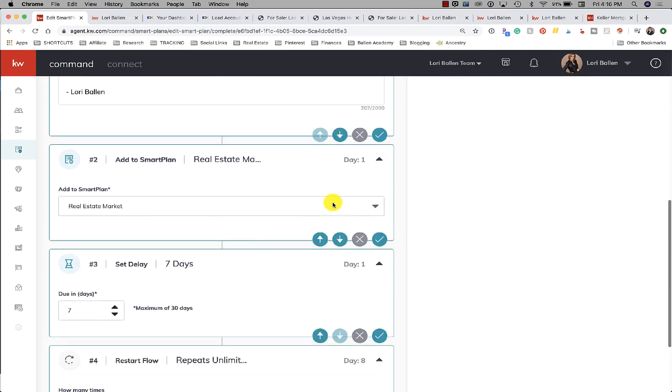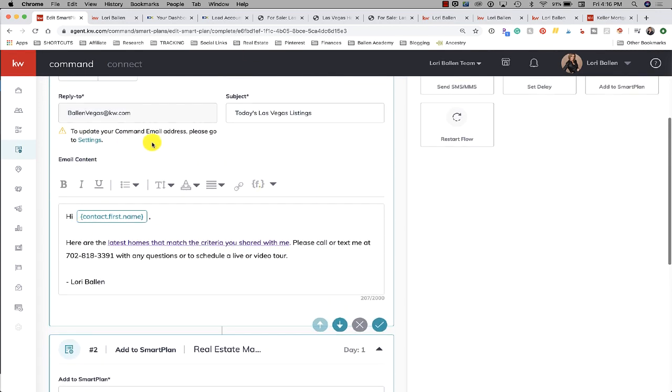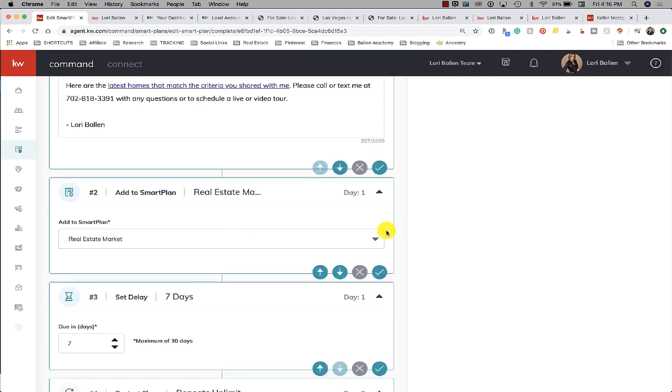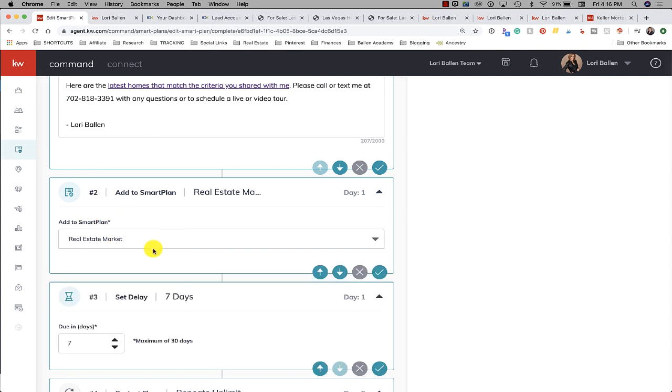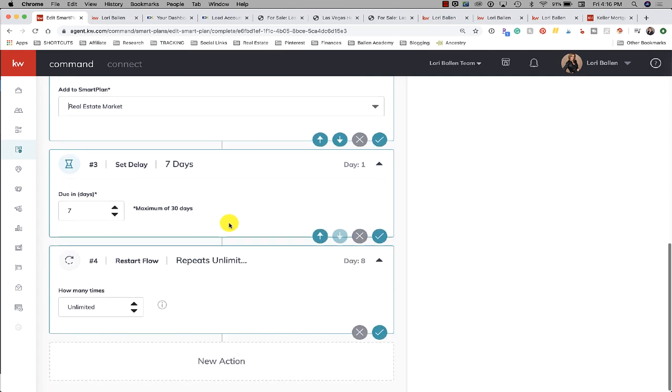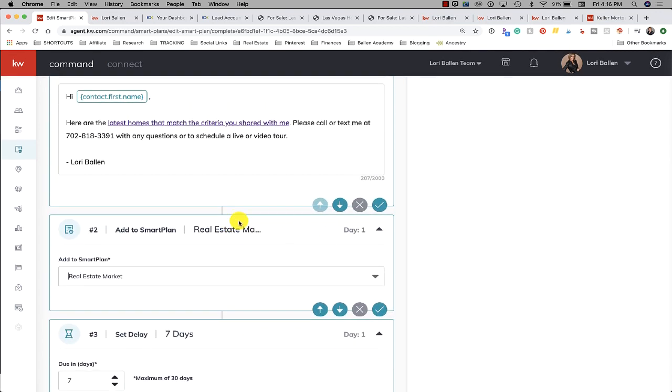Now what'll happen is when it restarts the flow, it'll just skip that because she's already been added to that smart plan. So if that smart plan, though, is a one-time touch, it will continue to re-add her over and over again. So make sure you know what smart plan you're sending her to. If it's, let's just say, your download my app, and you include that smart plan in here, my promote app, she'll get it over and over and over again. So I would only want to include a smart plan up here if it were a long-term touch that's going to run the same basic distance as this one's going to. Okay. Otherwise, just don't add her to another smart plan in here if you're not sure what it is.